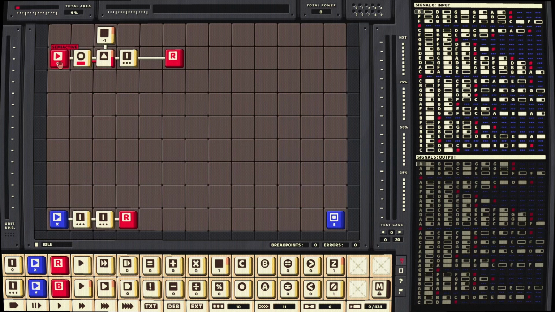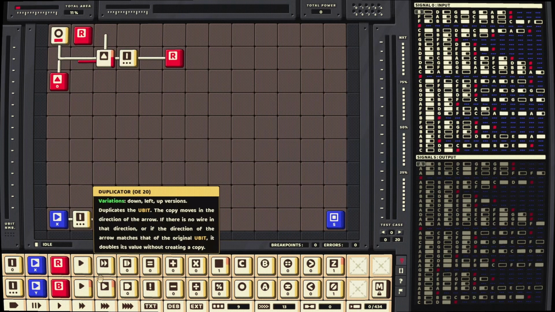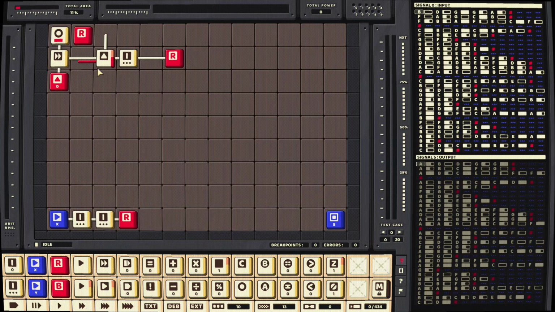So maybe we need a duplicating thing again. I feel like the duplicating thing has been very useful thus far. How the duplicating thing works is that the duplicator basically allows things to be checked instantaneously.